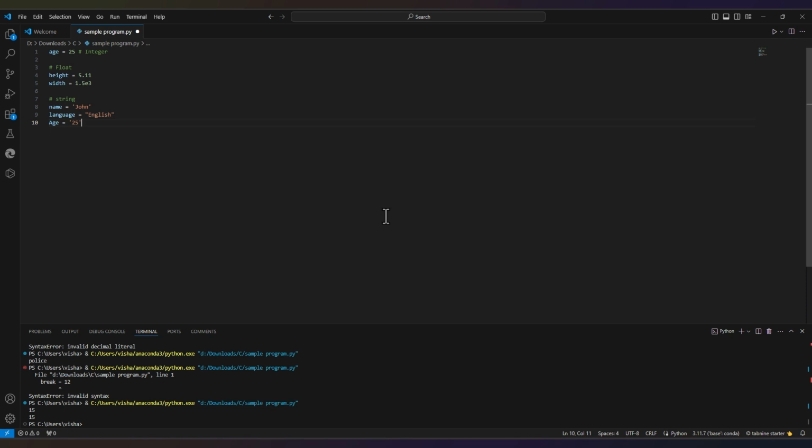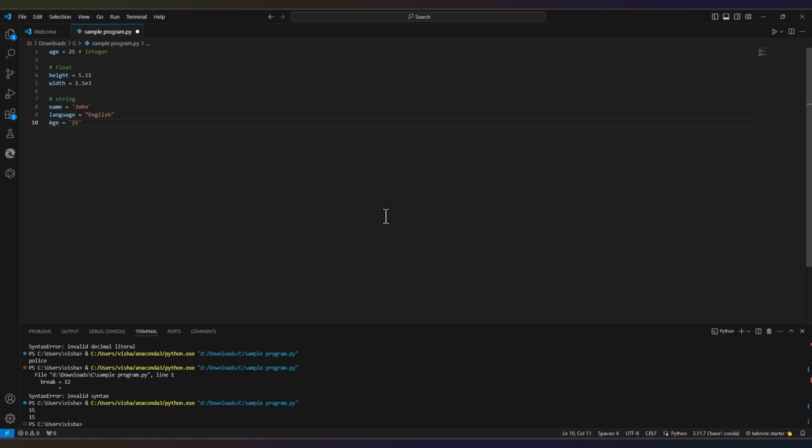Since in Python variable names are case sensitive, these two variables are different because in the first line age starts with small a and then in the last line Age starts with capital letter A. So both are different variables, but you see both have the same value 25.